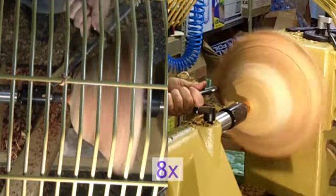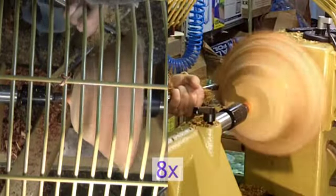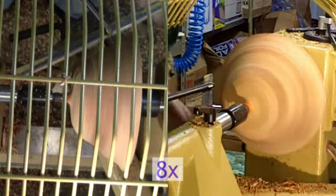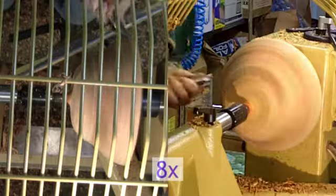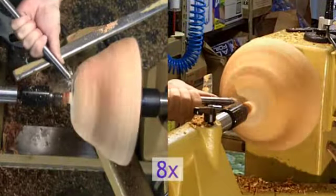There's not a lot of focus here on getting the final shape because it will dry. I will need to turn off any checks that show up in the process. Now I have a strong fear of going too deep when I turn a bowl.